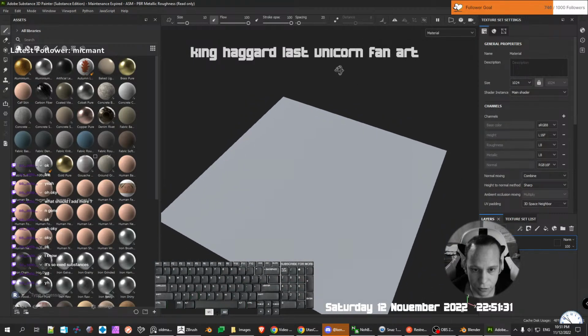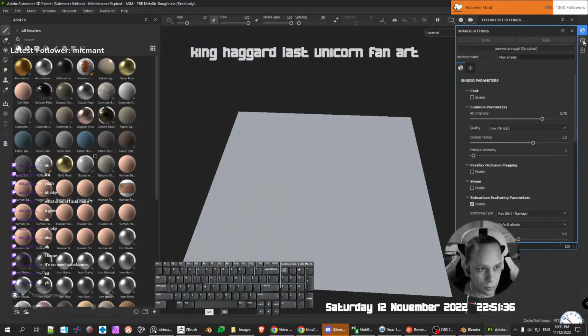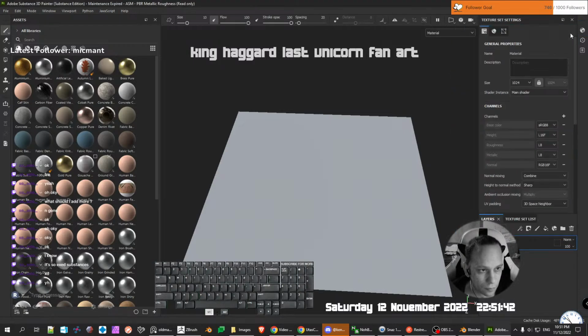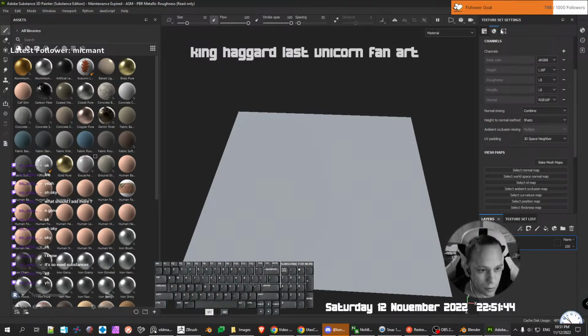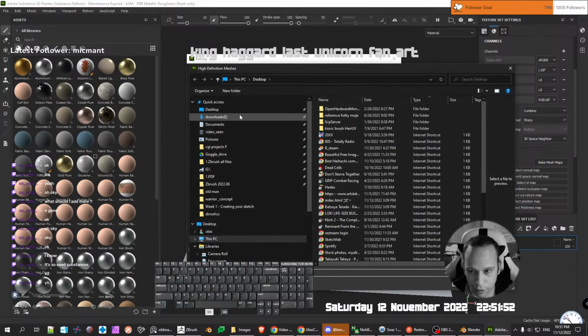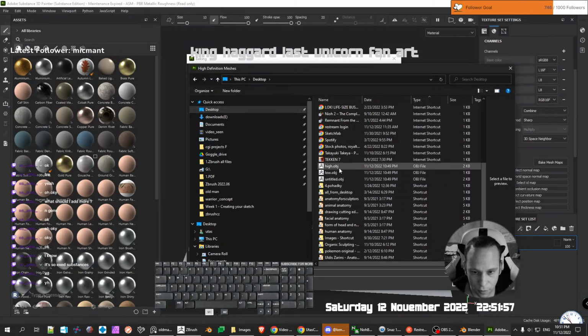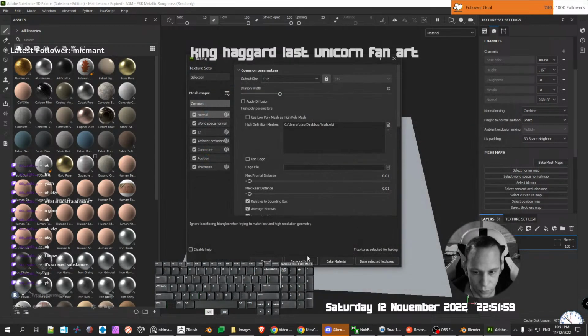But with Xnormal, you won't see the model at all. Now I set the bake mesh, I load the high poly. Bake.